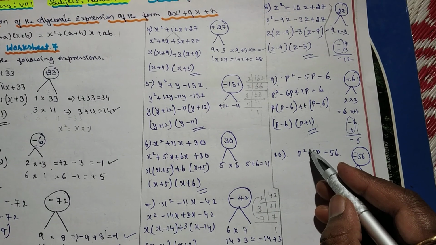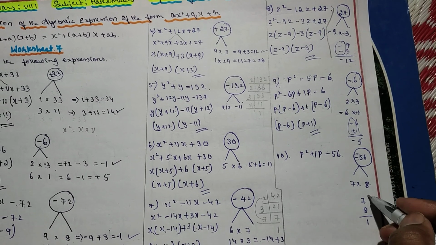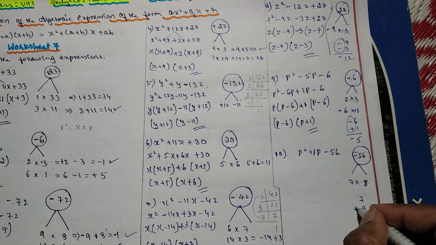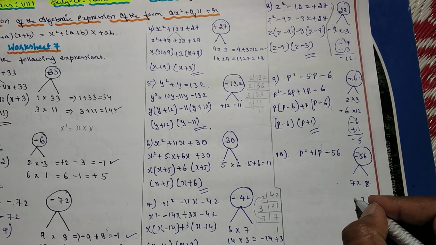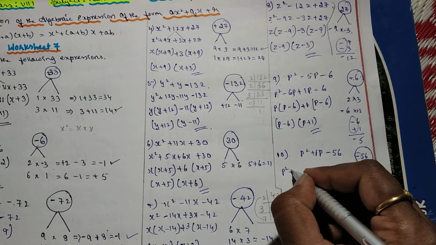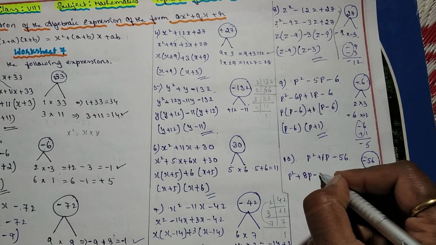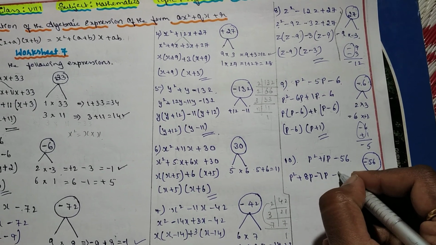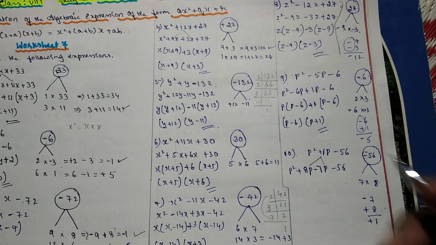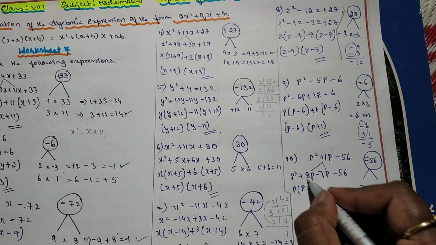Then first we have to check, is it plus or minus? As we know that here there is a minus, so we need to subtract the numbers, and here we have plus, means greater number should be given plus sign and the smaller number should be given minus sign. So we get plus 1. Now p square plus this 1p, I'll write it as 8p and minus 7p, and minus 56, last term as it is. So here 1p is split as first and second term. The common is p and the left out is p plus 8.